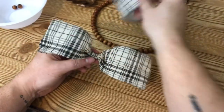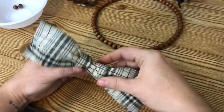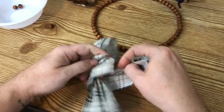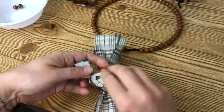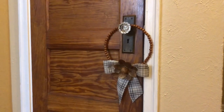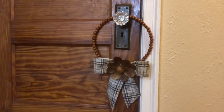And then to finish off my wreath, I decided to go ahead and create a bow out of some leftover scrap ribbon that I had that was left over from Christmas time. I simply just kind of created my own bow and then glued my flower to the middle of the bow and then used it as a doorknob wreath. I really love the way that this looks. This would be perfect on your front door as well.